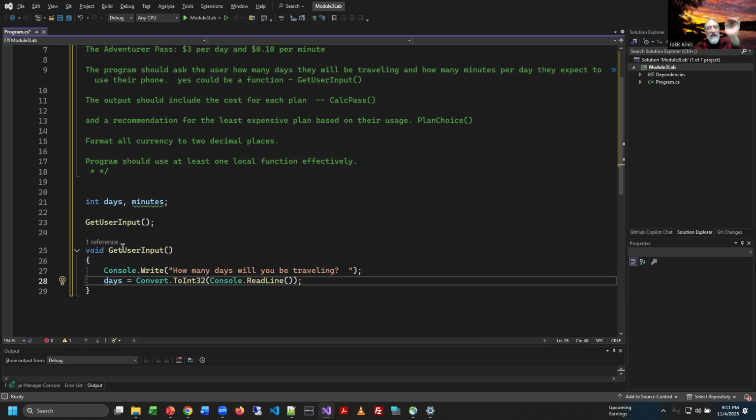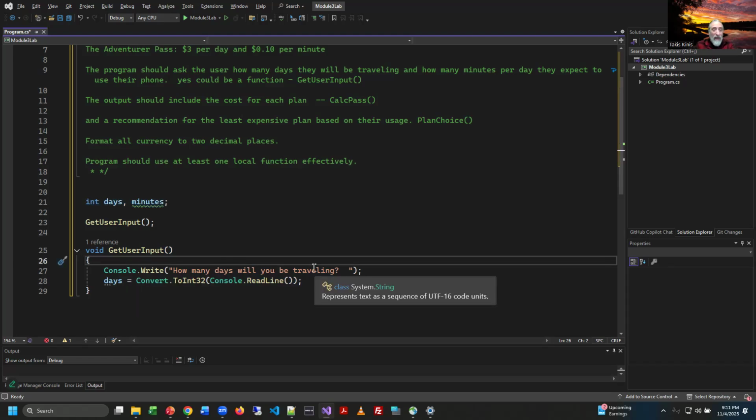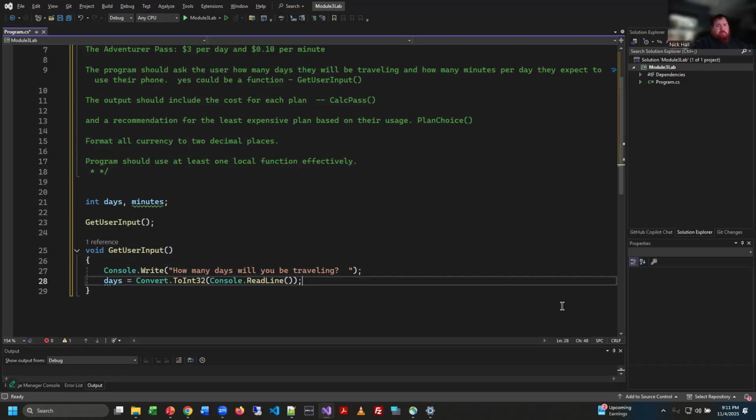Now notice this is weird, but the variables are declared up here, and we're populating them inside the function. Is that okay? It's not underlining red. Sam's shaking his head. It's actually fine. So the function can access stuff outside of itself, but the stuff outside of it can't access the stuff inside. If I declared a variable inside here, outside of this block of code I couldn't access it. But the other way works. And that wasn't really part of the slideshow. So is this what we'll push out to the global then?